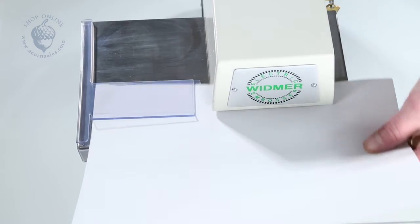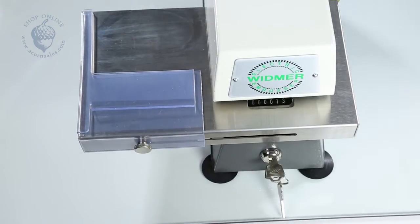Other standard features, it comes with paper activation. So when you're ready to emboss, you're just going to slide the paper in and it'll emboss for you. If you wanted to upgrade and didn't want paper activation, it also comes with a button, so you press the button each time you need to emboss, or a foot pedal, which makes it really easy if you're doing lots of impressions at a time.